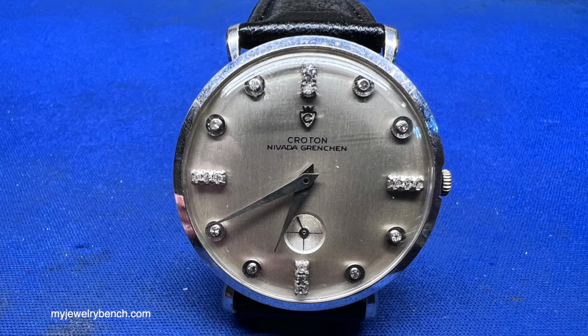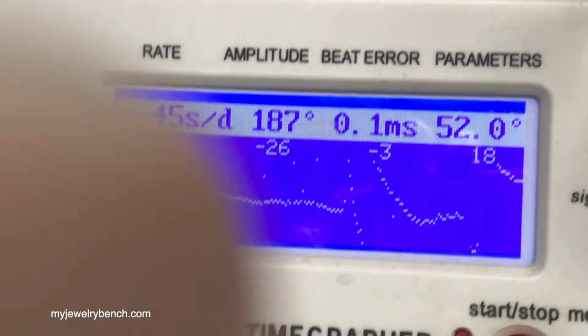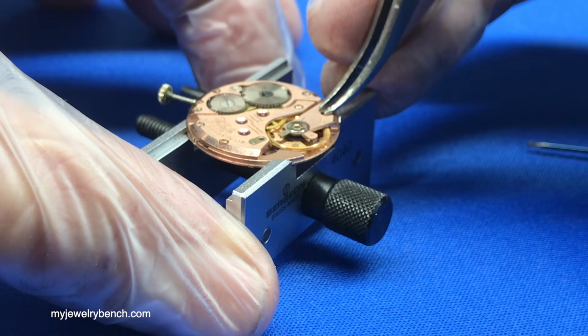Throughout the years, they've had several models of very high-end, well, not high-end watches, but they've had really nice sports watches. The Antarctic was somewhat between a sports watch and a luxury watch. That came out in the 1950s.